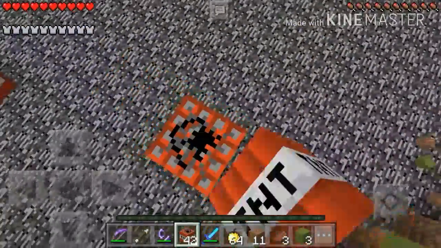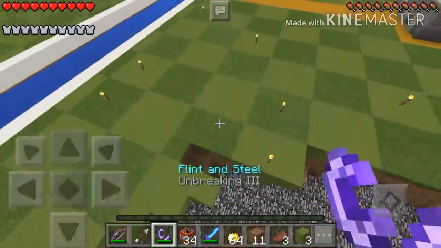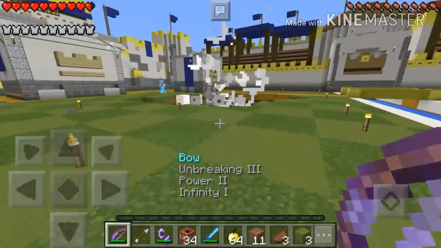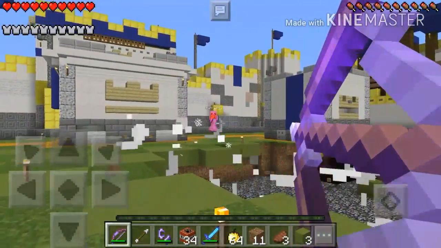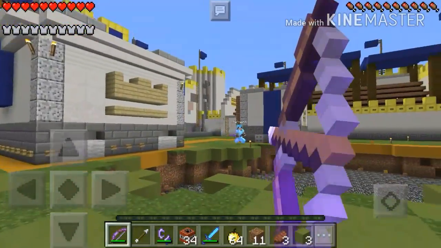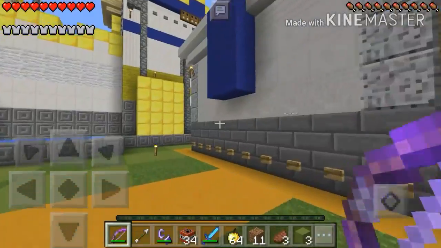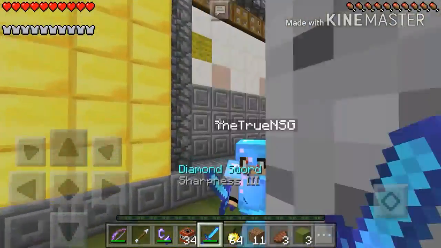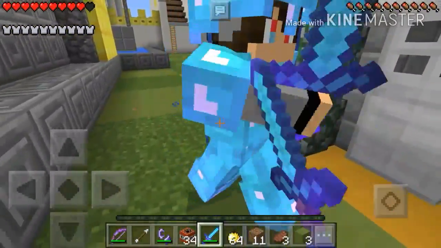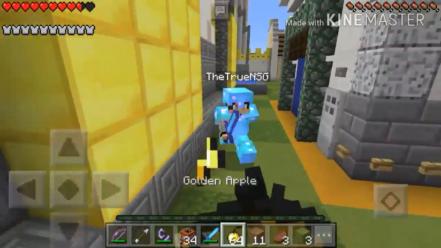Oh, TNT. Let's blow this place up. Where are you, man? Where'd you go? Ooh. Wait, oh, there he is. Oh my god, we didn't. That'd be bad if we blew up the tower. That would not have been good. Come on. Oh, I know I missed. PvP. Come on, man. Die. Hit him, boys. Hit him. Come on. Oh, no. He's gonna kill me.